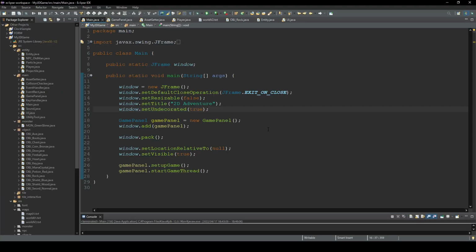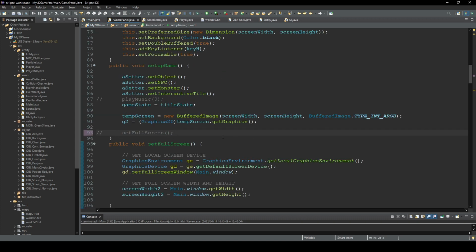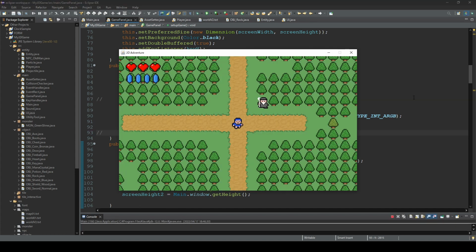And if you want to check your program in windowed mode again, then you can just disable this setUndecorated and also this setFullScreen method. Then yeah, like this, so you can switch back to the normal windowed mode.